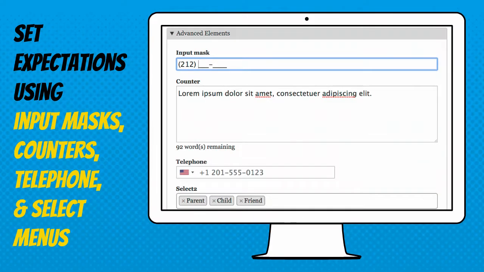So now we're going to use some of the advanced inputs. They just help with interaction. This is just setting expectations using these advanced inputs, where this is an example of an input mask, the counter. I really like this international telephone widget. So it's the HTML5 telephone element, but it gives them the formatting and guidance and just makes it a little easier to get the right phone number. Combined with server-side validation, you can guarantee these numbers work. And this is just a standard select too, and this is just a problem with HTML. Select elements with multiple values, the UX is just not great. And it provides a little tagging widget.